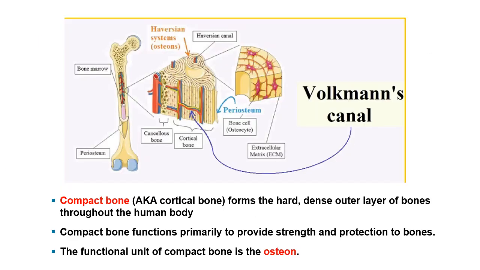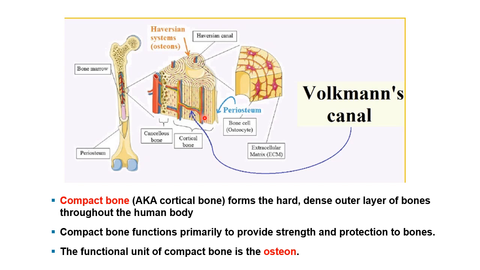And when you look at this compact bone, this dense compact bone, we had mentioned that not only do you have the central haversian canal, but you also have other forms of communication and other canals. One important one to remember is Volkmann's canal, and that communicates different osteons, like the haversian canals, to each other.